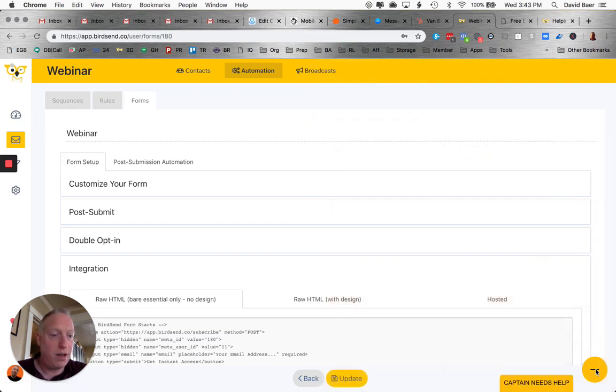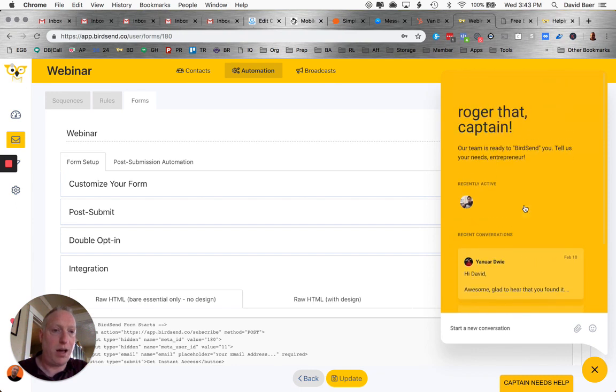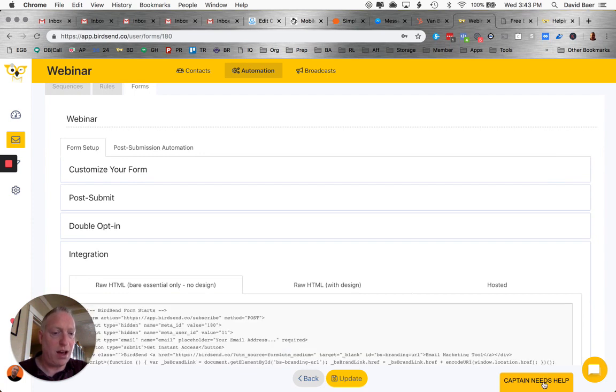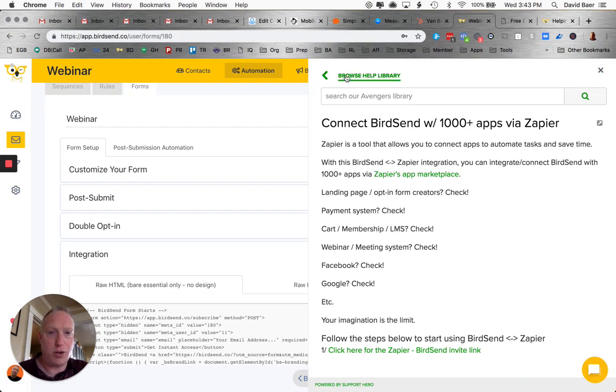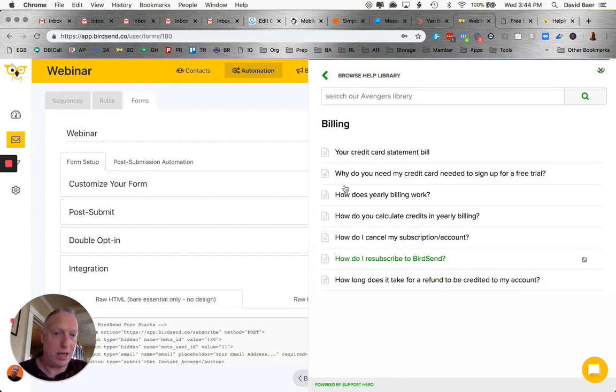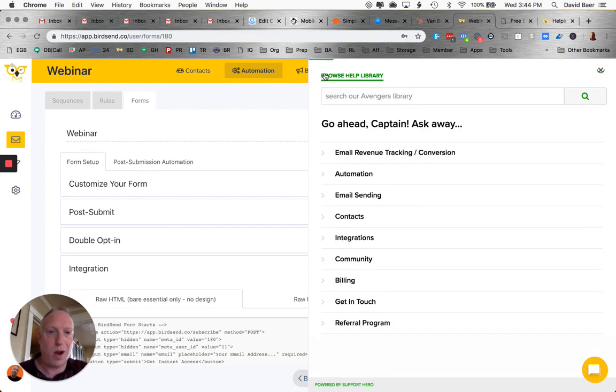In terms of the support, it's fantastic. The team is based in Malaysia. They are incredibly responsive, and always really, really helpful in guiding me to the answers to my questions. The other thing that you should know is that they have a really comprehensive user guide, so that if you are able to help yourself, you have the ability to go through the help library and figure out how billing or whatever it may be, automation process, how it all works. It's really well spelled out.